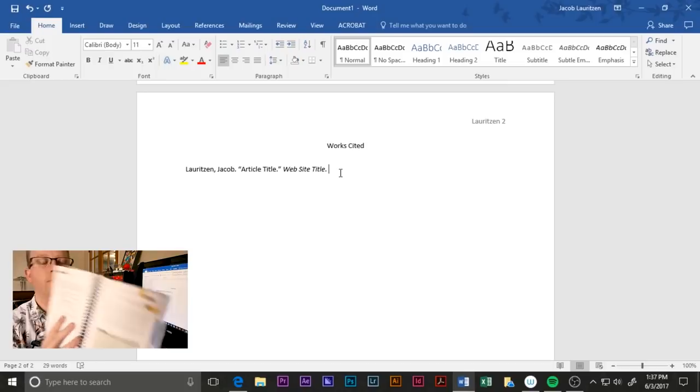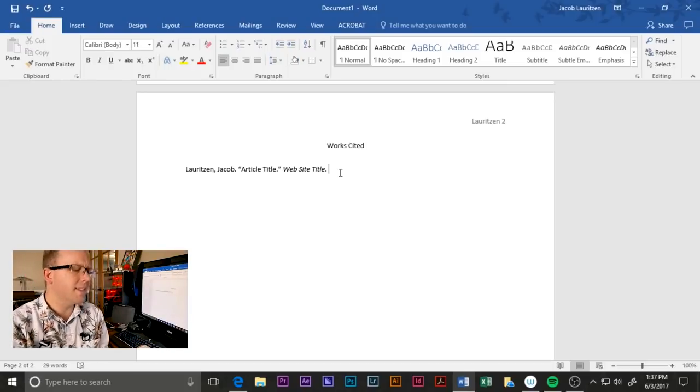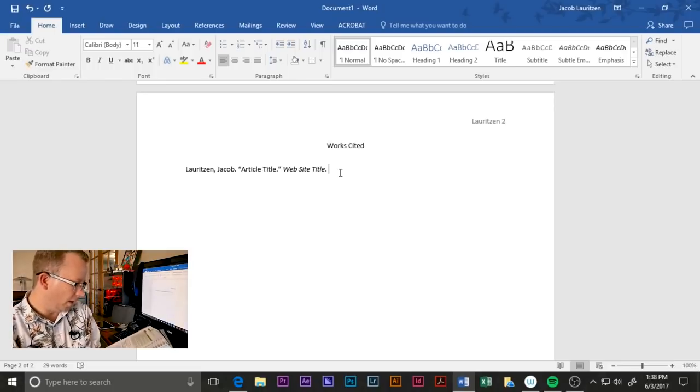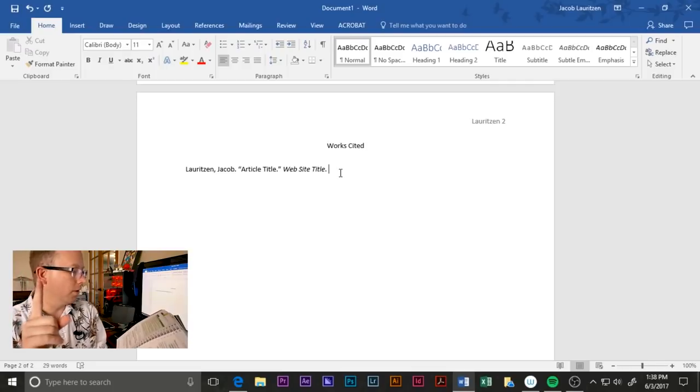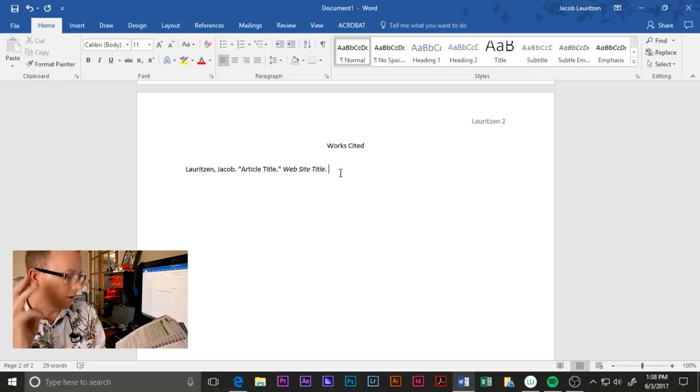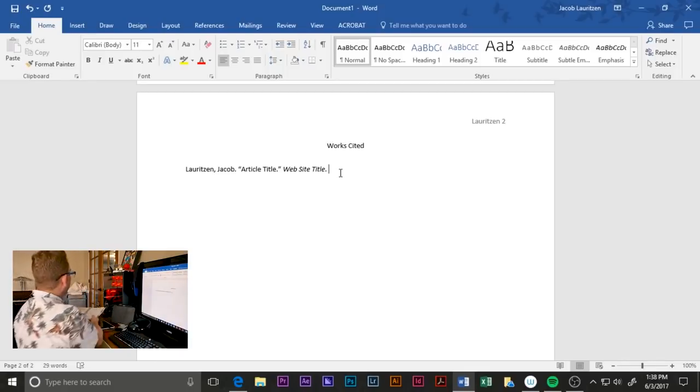Okay, so it's going to list tons and tons of examples. Starting on around page 550, you're going to see a bunch of examples. Article from a journal on the web, article from a magazine on the web, article from a newspaper on the web. They're all going to be pretty similar, so we're going to use that as an example. The important thing with an online source is dates, right? The date that it was published and the date that you accessed it.